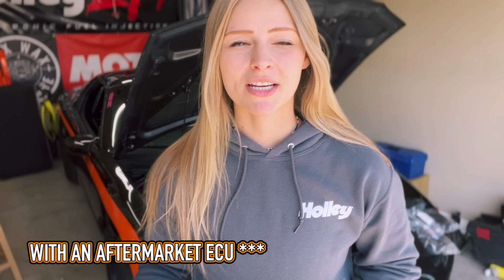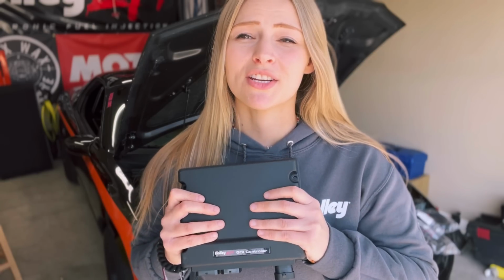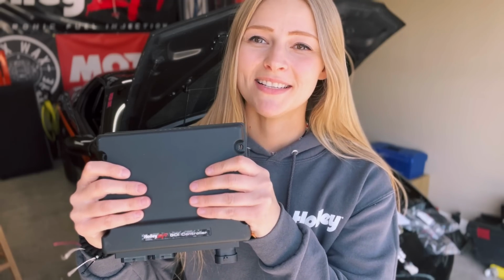We have had a ton of problems with trying to tune a Gen 5 LT1 with the direct injection. A lot of people have been swapping them over to port injection, and there's some people that say that port injection makes more power, and then there's some people that don't. So let's actually put it to the test and try the direct injection. I want to try something else. I want to try something new, and I want to try something that other people have not done. So that is exactly what this ECU is for.